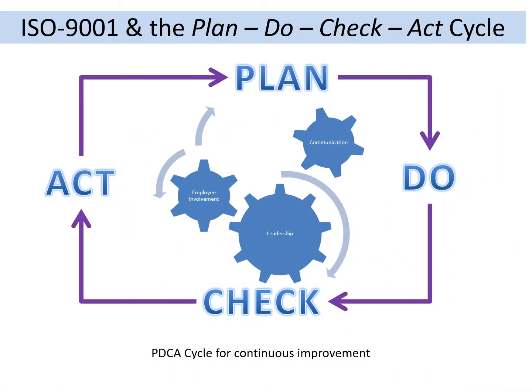ISO 9001:2015, what happened here is this version in 2015 emphasized a lot on the PDCA cycle. PDCA cycle is a simple continuous improvement cycle, and the four steps PDCA stand for plan, do, check, and act. So you plan something to improve, and you do it according to the plan, and you go back and check if you did according to the plan, and if it is really working. If it's not working, you do fine tuning and do it again. So that circle goes on, and that is called a PDCA cycle, or a plan, do, check, and act cycle. ISO 9001:2015 revision emphasized a lot on this PDCA cycle, and everything should be governed according to this PDCA cycle.